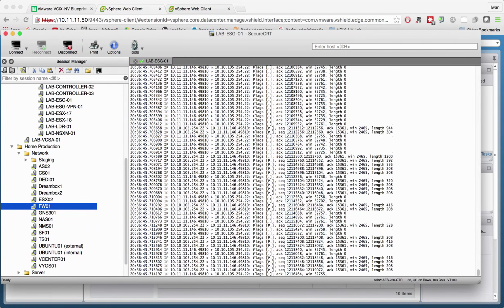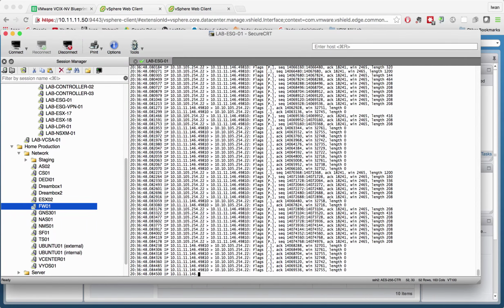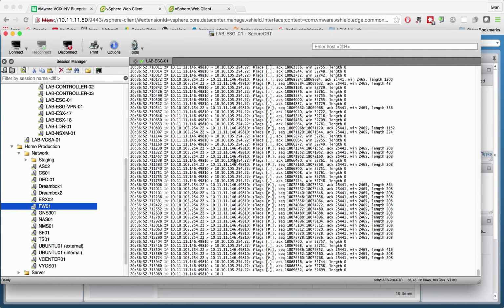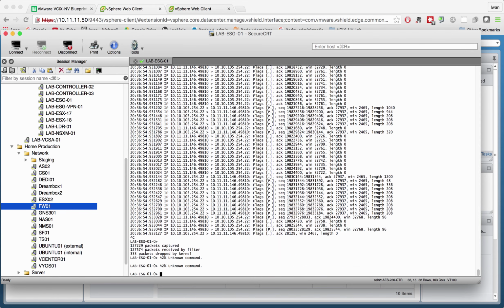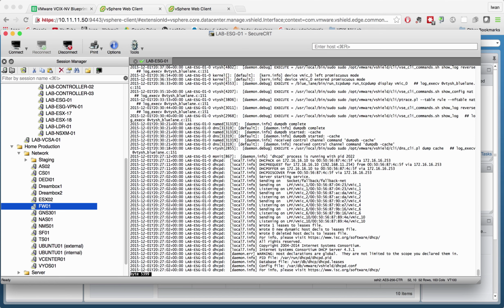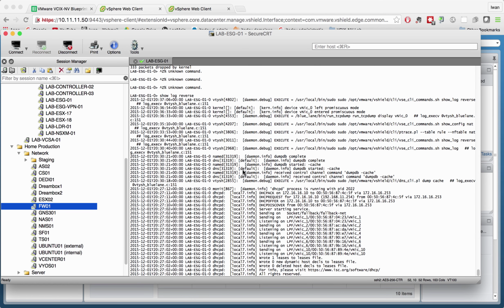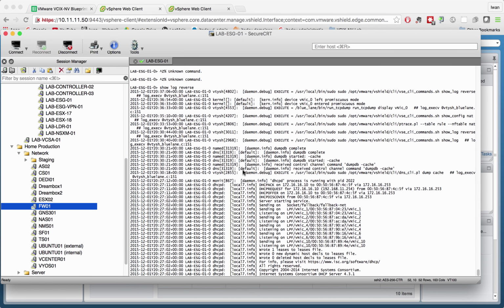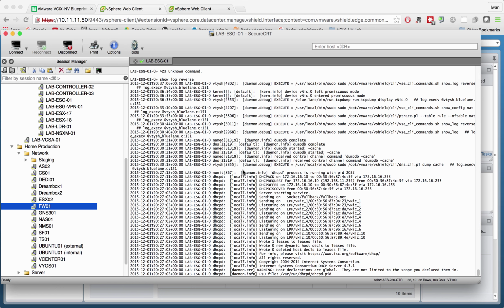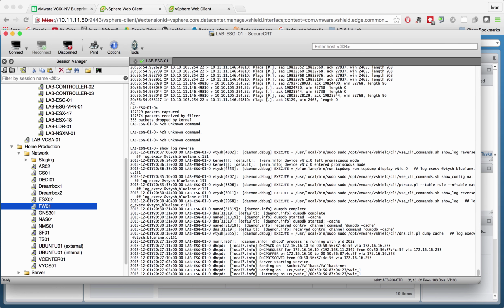Not sure if I didn't know, but I don't think I will get any. Yeah, there you go. So that's that. You can do a show log, of course, reverse, and see what's happening in terms of netting. Right now, nothing much is happening because it was already configured and it was working correctly.